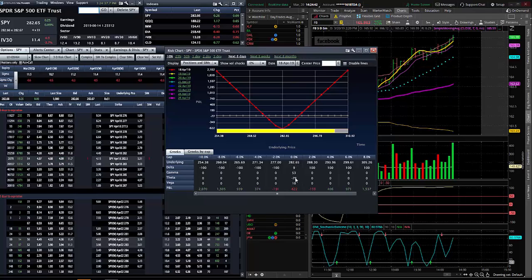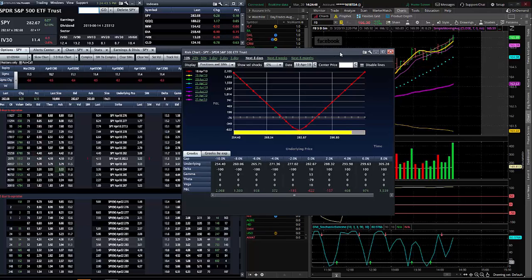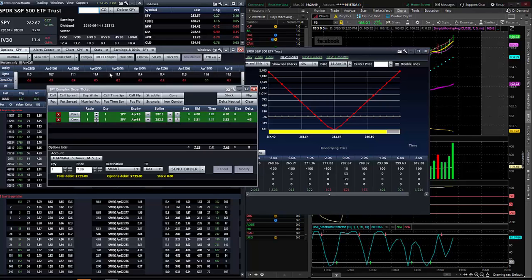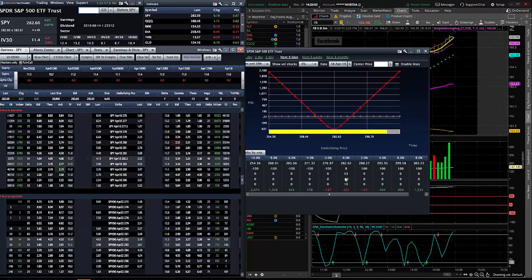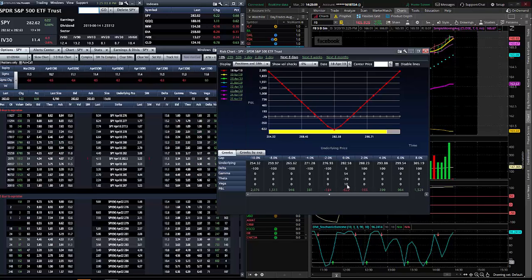The theta can be expensive. The market on this thing is 738 bid at 743, so each one lot would cost $741. This is going to decay against us, being long, nearly 80 cents a day. And then we also have a sensitivity to Vega. Our Vega is plus 10.